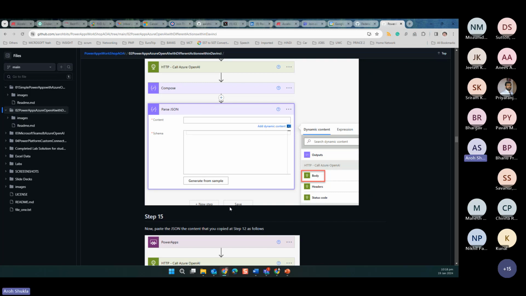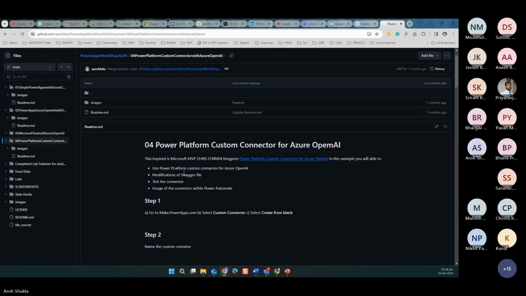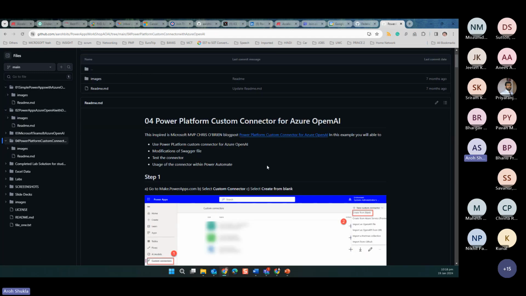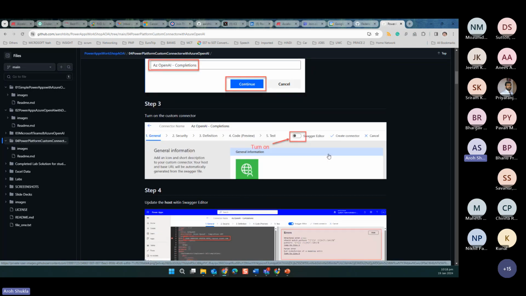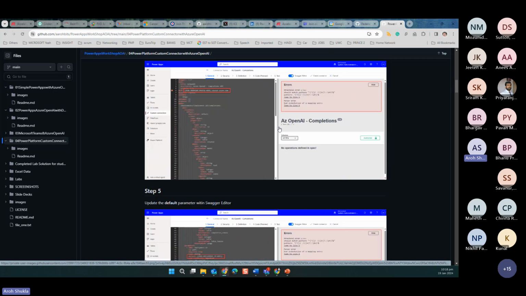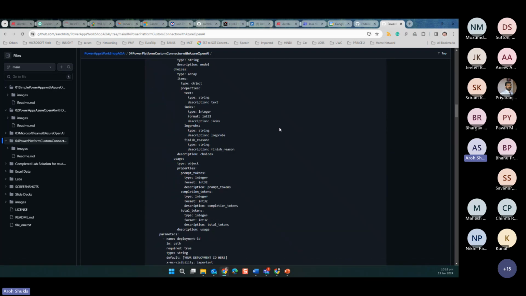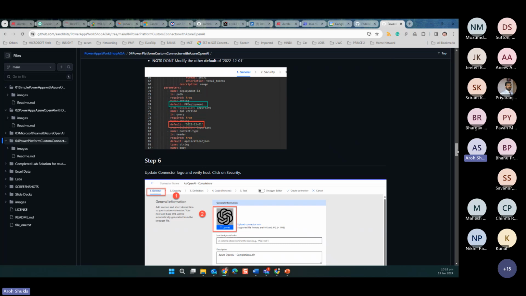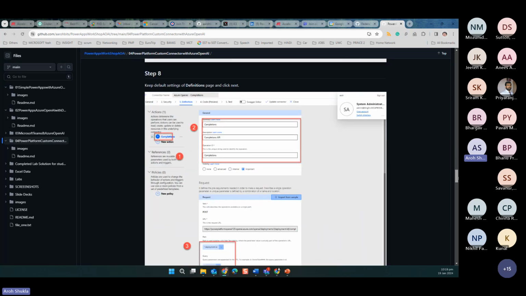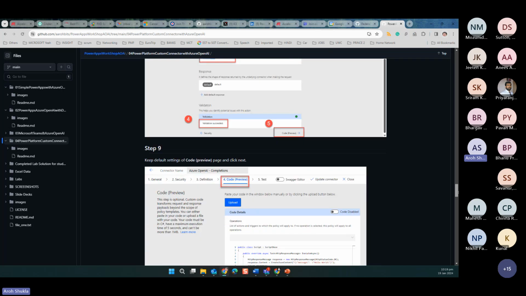Okay, you can also use something called a custom connector. Just assume I have one scenario where I worked with one of my customers, and normal end users don't know how to use a custom connector. They want to keep it plug and play. So we can actually use a custom connector for our Azure OpenAI, and it will give you all the details. This is a developer point of view, but the end users can see very easily how it works. Again, it's a very detailed step-by-step guide I have prepared, so end users who want to try it out can just plug and play, and it will work for them.